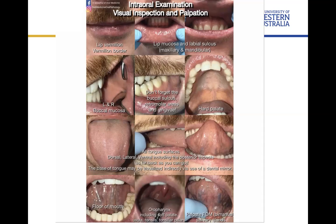When you're examining the labial mucosa, you should be palpating the lips as well, and you can actually reflect the labial sulcus so you can see all the way down into the sulcus. And I would suggest to do this both for the maxillary and the mandibular. Now, if you do feel firm swellings in the lip, it is important to get these assessed. One of the tips that one of my previous consultants actually gave me is that if you are feeling a swelling in the upper lip, that is very unlikely to be a mucocele. Mucoceles don't happen as commonly in the upper lip. That should be urgently evaluated.